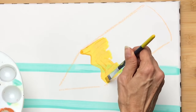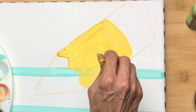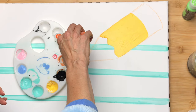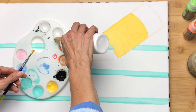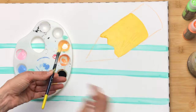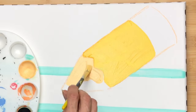When I was painting the pencil I did have to add some white paint to the yellow because it was pretty see-through and you could see the loose leaf lines through it. To make it more opaque I added white paint so it wasn't so translucent. For the wood of the pencil I mixed together a little bit of yellow, some orange, and some white and tested it out to make sure it was a good color. Adding white really helps these acrylic paints — they can be diluted in pigment, so if a color is see-through, try adding white. It will make the color lighter but it'll make it more opaque.